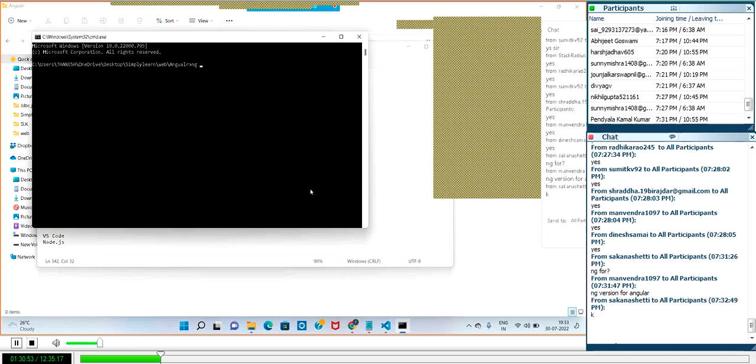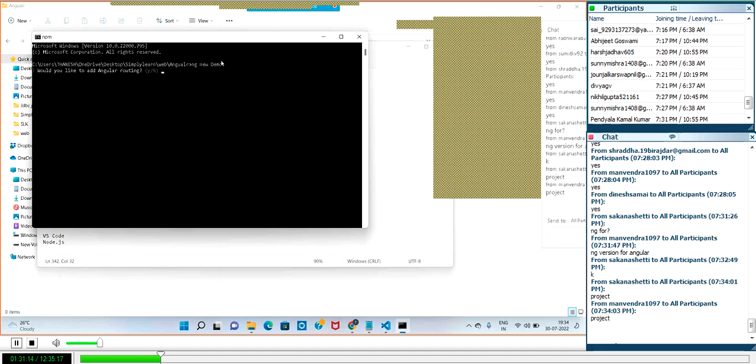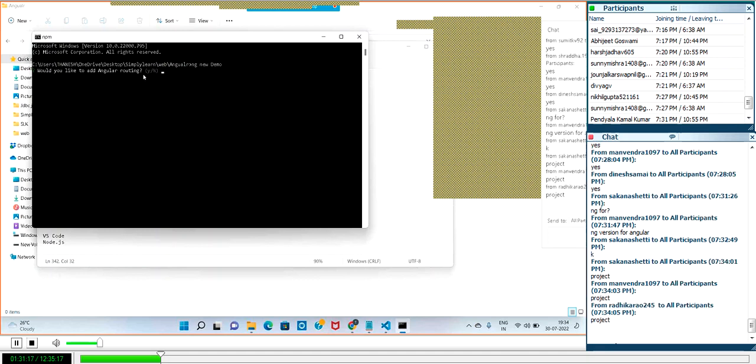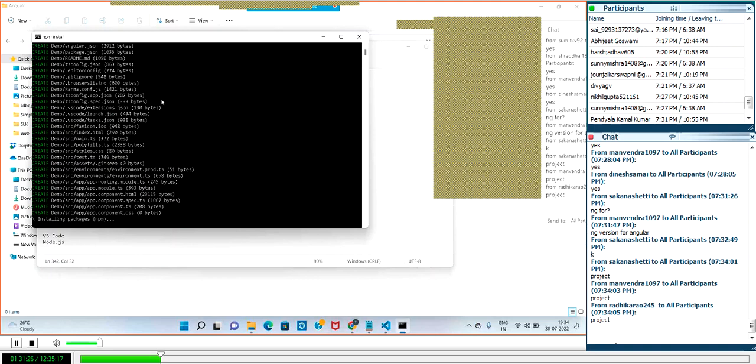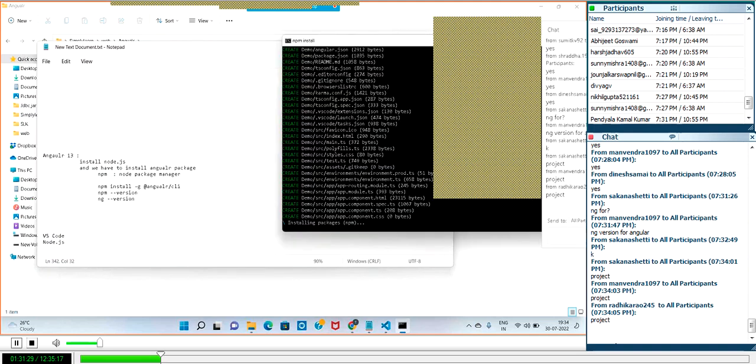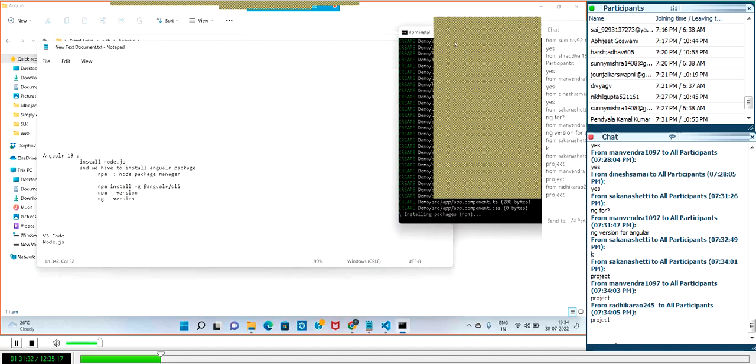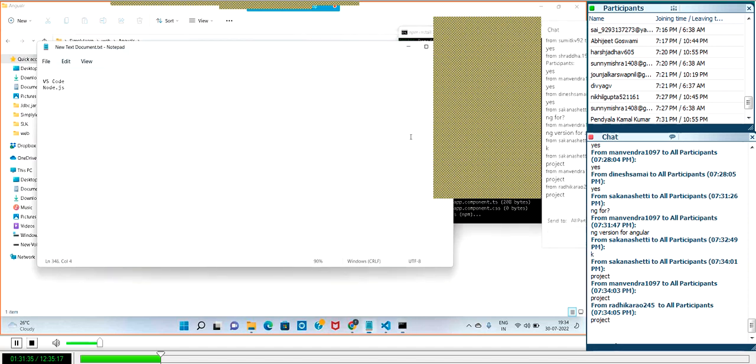See, if I want to create a new project, ng new demo. Notice carefully, if you want to create a project, we have to use ng new demo. I am creating a project. How to create a project? ng new demo. And it is asking me whether to use the routing file. Just yes, I want to use the routing file. Again it is asking me about CSS. Just click on CSS. Once we do this, automatically it will get installed. It will take minimum 2-3 minutes to install all the things. Meanwhile, I'll keep it like this.